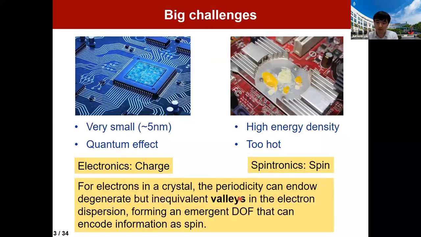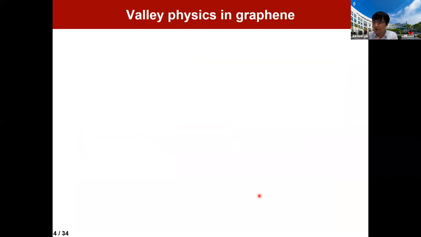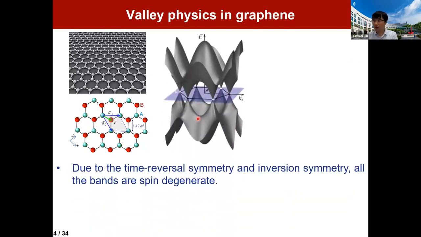For electrons in a crystal, there is another degree of freedom called valley — basically it corresponds to critical momentum points. This forms an emergent degree of freedom that can encode information, just like spin. People proposed the valley degree of freedom as early as the 1970s. However, until very recently, with the discovery of 2D materials like graphene, we realized it is very important. Graphene is a very simple 2D material with two atoms per unit cell. The very interesting feature is the linear dispersion or the Dirac point at the K and K' points.